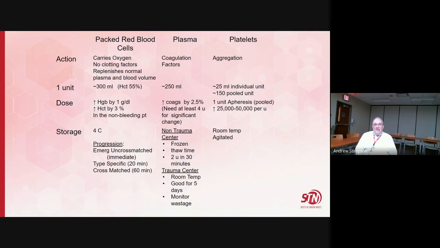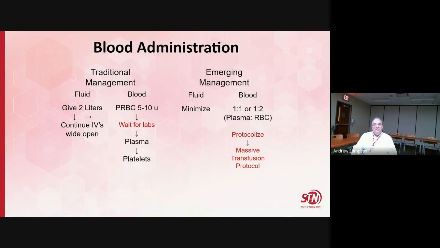And then platelets, we use pooled platelets, which sometimes you'll hear referred to as a 6-pack. A 6-pack of platelets should raise your platelet count about 50 or 60,000. Again, those are at room temperature, and so we have a marker when you get the MTP cooler. You'll see a sign to say that it's for plasma and packed cells. Platelets should not be thrown in the cooler, otherwise they're destroyed.